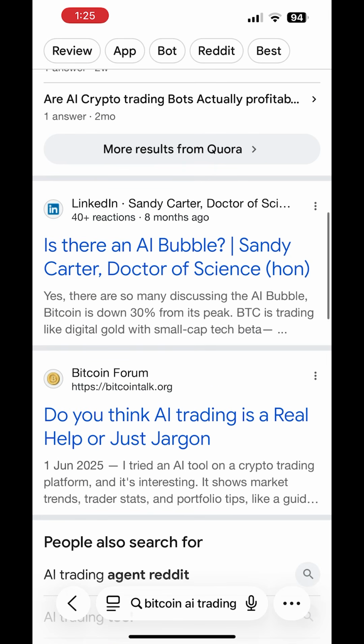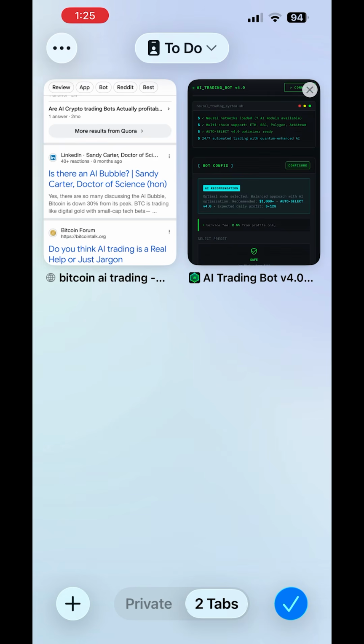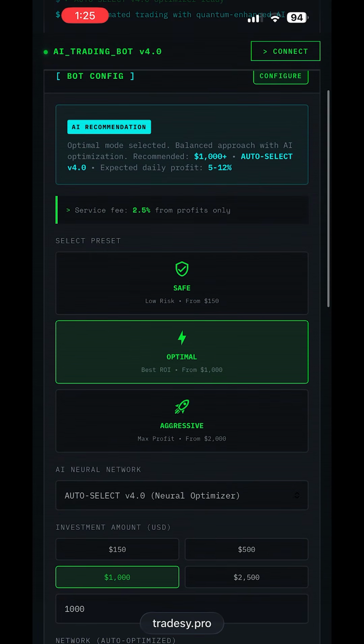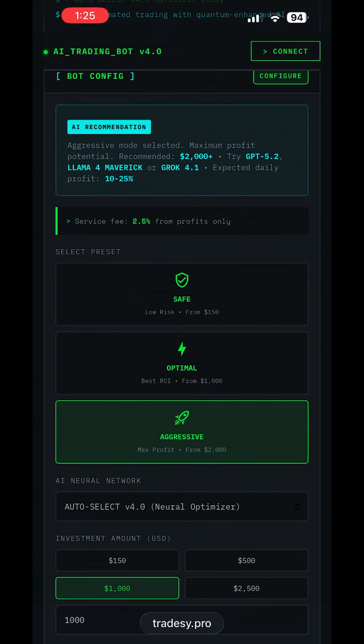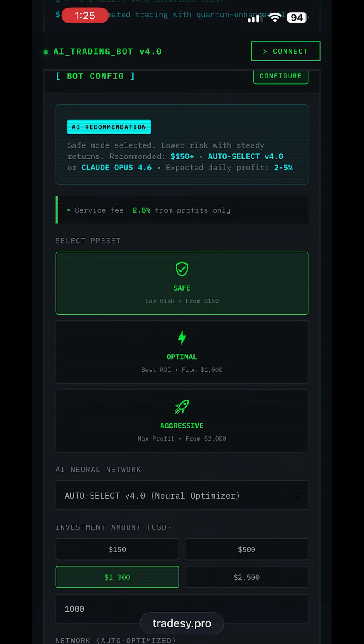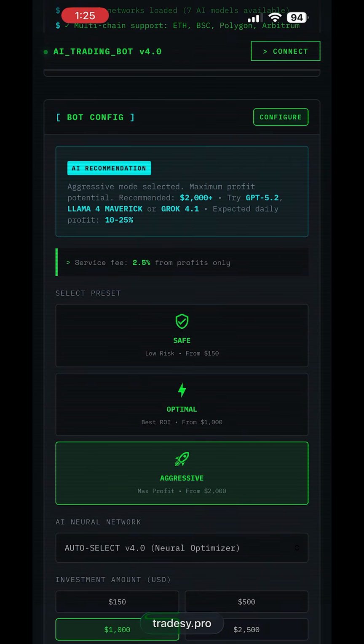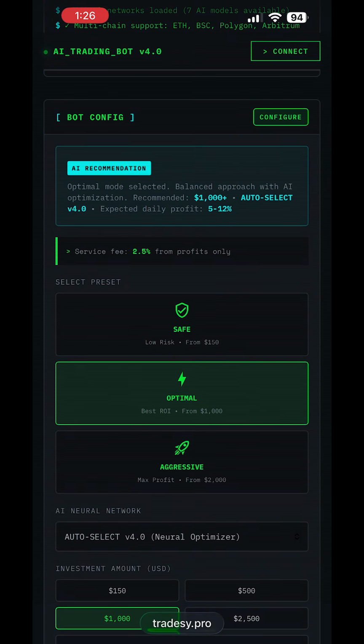So going through the setup step by step, because each parameter here is worth understanding before just hitting go. First thing is preset selection: safe, optimal, aggressive. This is basically the session's operating logic in one choice. Execution approach, risk parameters, profit targets, capital minimums per mode, all of it gets defined here. Settling on optimal today. Bitcoin's price action right now sits in a range where neither safe nor aggressive feels like the right call. Optimal is where the most reliable results have shown up across sessions here.